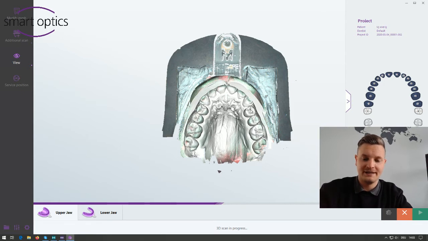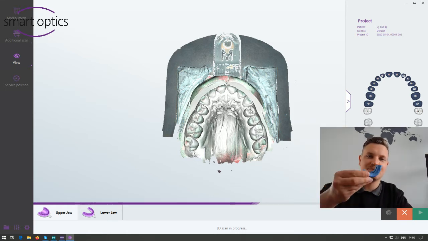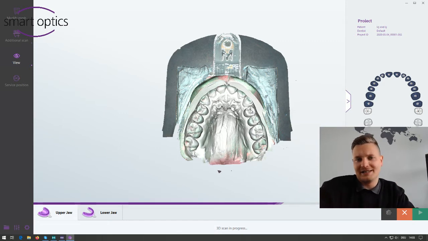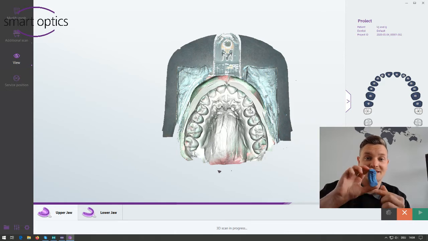But I didn't have the possibility to do it, so I have just the vestibular bite. And due to the fact that this video could be very long, I prepared to scan this bite in advance. So this is already done, but it's taking just 20 seconds, the scan maybe, and then you have digitalized your bite scan.